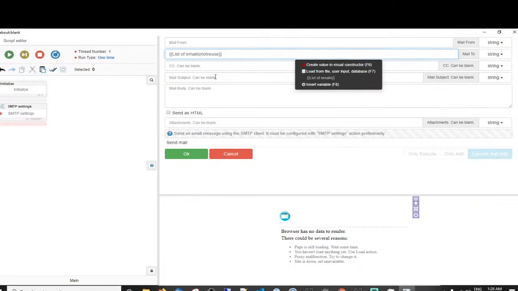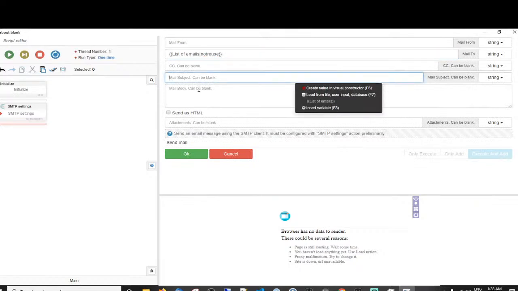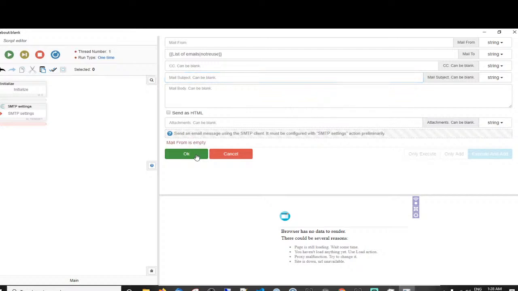Then the subject line and all this you could fill out and hard code so it's the same every time, or you could use resources to make sure they're different every time. I'm obviously on the stream, so I'm not going to build out a full email sender, but those are the settings that you would have.